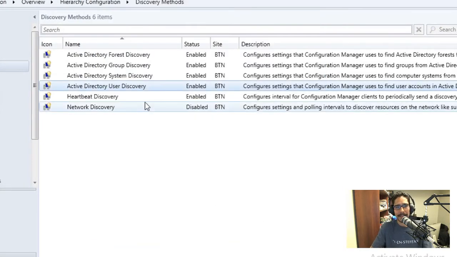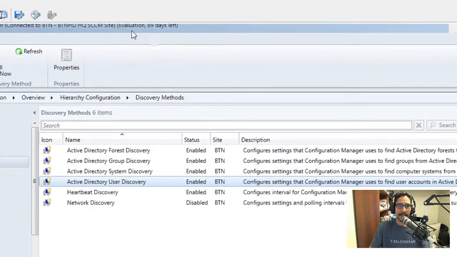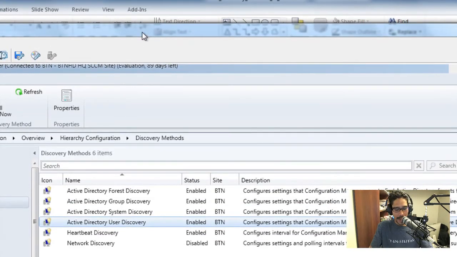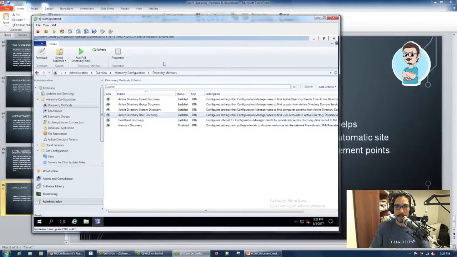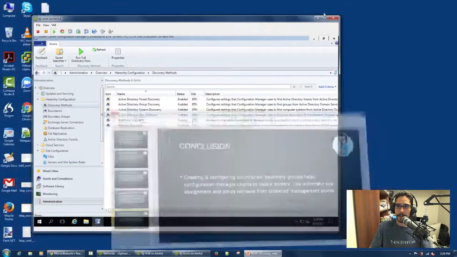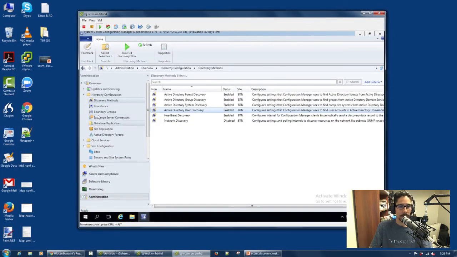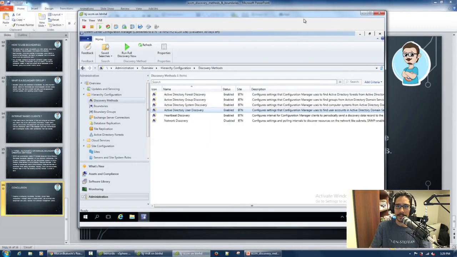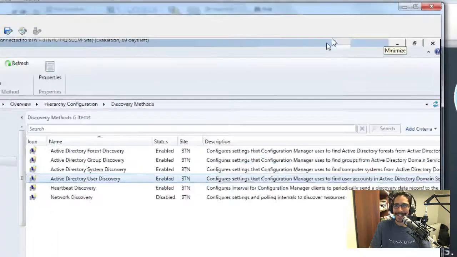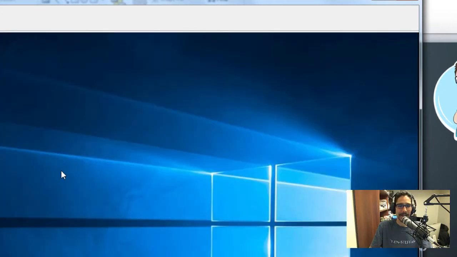So now, like I said earlier, each of these has its own log file, and I'm going to show you where the log files are located. Minimize that. Actually, I don't know why I minimized that. It's inside the server. All right, there it goes.